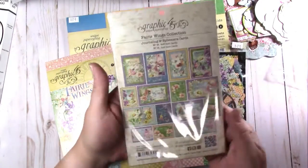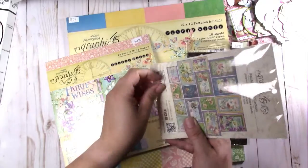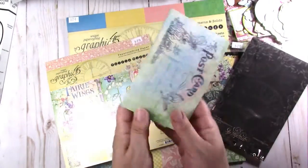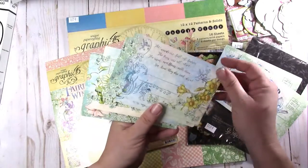Journaling tags. We'll just show you the front. I like showing you the backs of these because I love the backs. If I'm in the middle of an album and it's really busy, I stick these in backwards because they're so cool. Okay, these are reminiscent of Dreamland collection also.